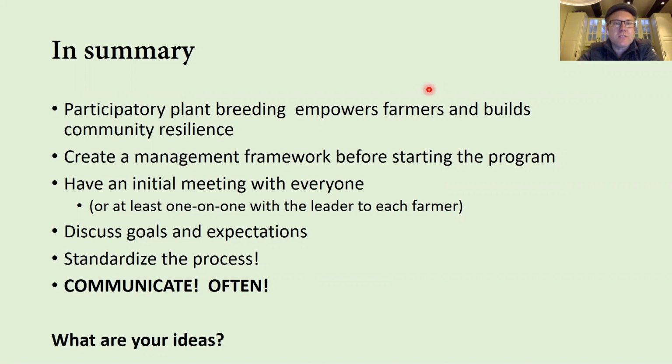How many projects? Well, here's what I'd say. Because we're just starting out, it's actually just been me managing them all. But they're all on a relatively small scale, and about half of them already have some seed saving experience. So it's mostly about keeping up with them, but also providing resources and putting something together in a nice plan.